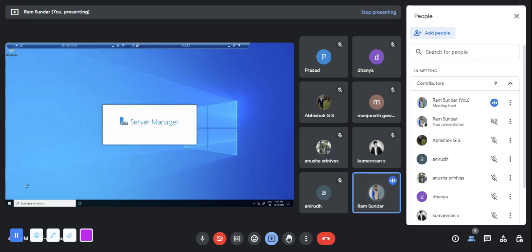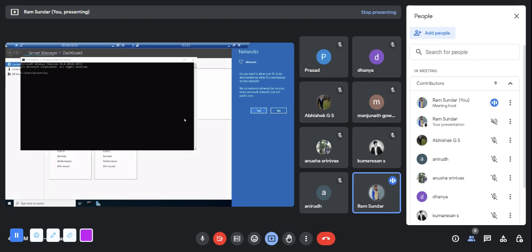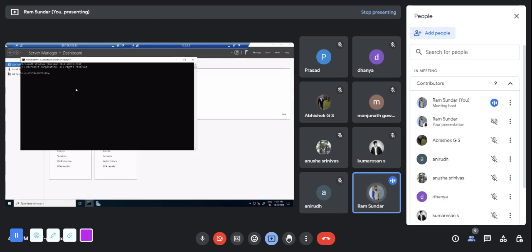Just go to run and quickly check the IP. You see there is a recommendation for internet. Just click connect, yes, so that the VM will be connected to the internet. Okay, 10.2.0.5. This is the private VM, and we did not associate any public IP address with this VM.